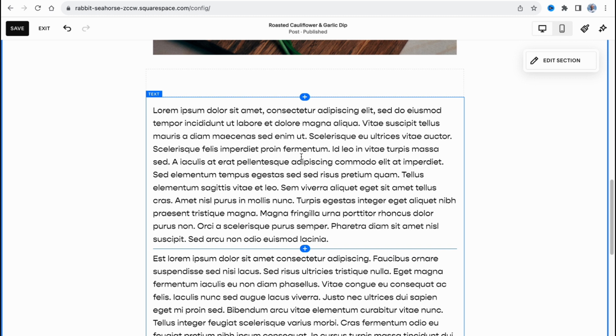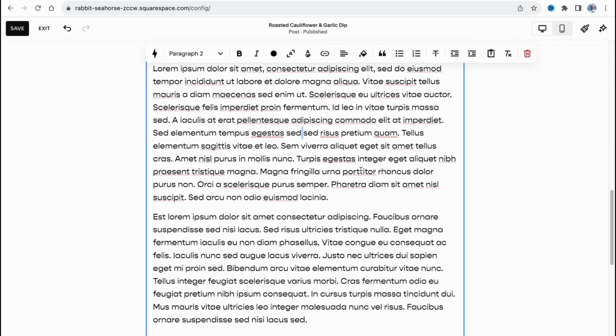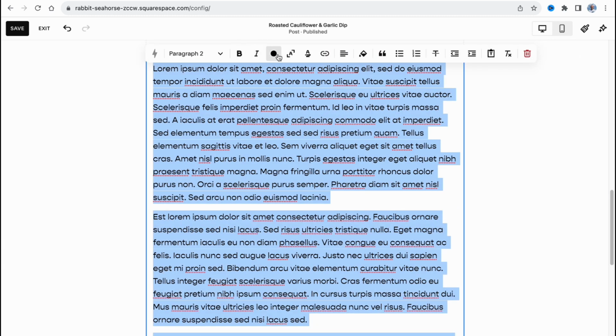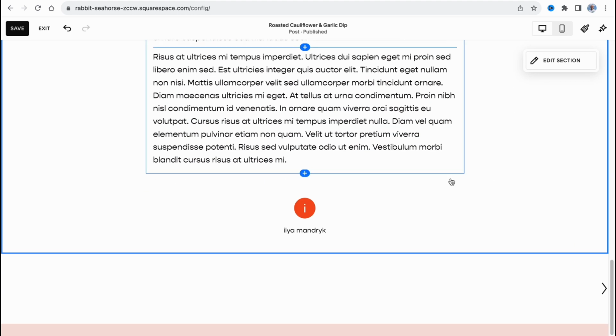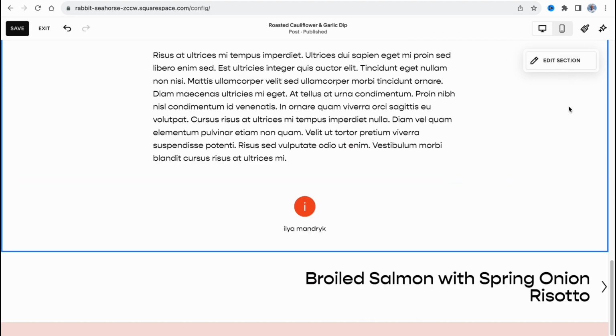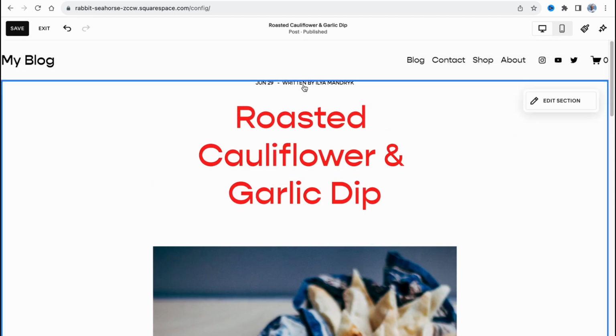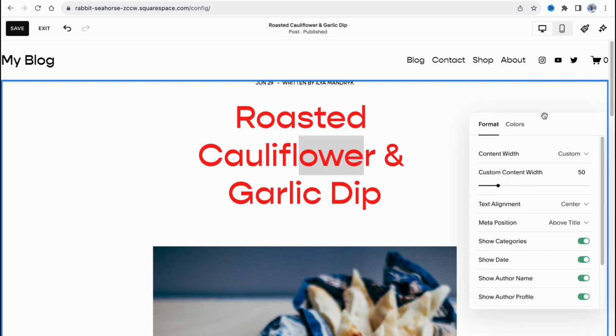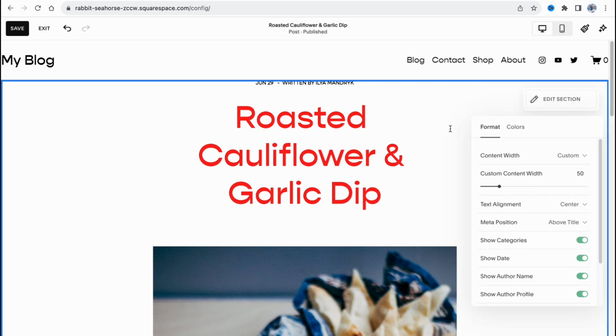So yeah, the same stuff. We can interact with text. We can make it bold, italic, change color, font size, alignment, make it like bullet, and so on. The same thing, we can interact with sections. We can add sections. As you can see, it should be somewhere here. We can click on edit sections, change color, alignment, and do some other stuff.